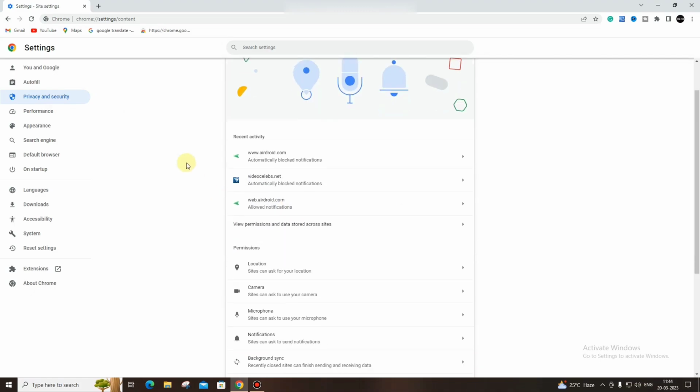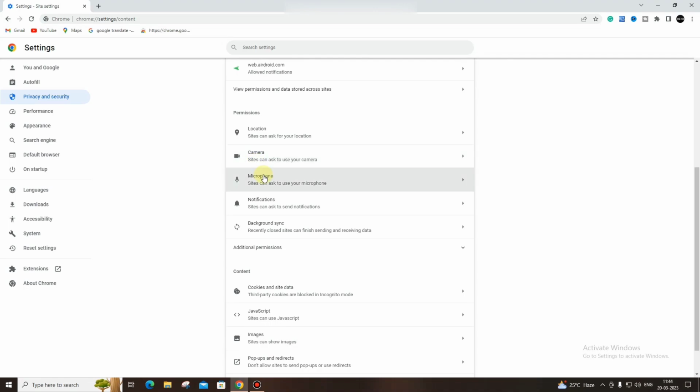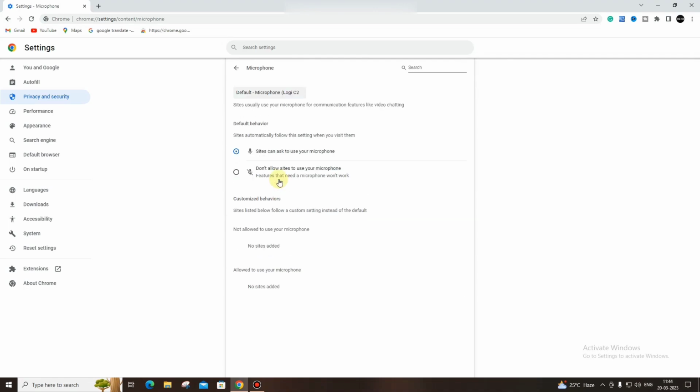and after that you can scroll down and you can find the option microphone. If your check is right over here, you can just check over here, and if still not fixed, you can see the option. In my case it is different. You can select the option and hopefully your problem will be fixed with your microphone.